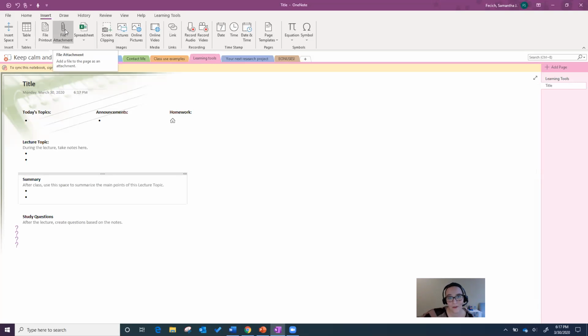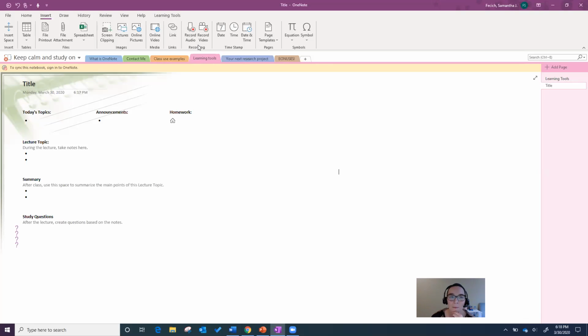So how many of you get PowerPoints from your professors? Yeah, I'm one of those people too. And you can actually attach the file right within here, and it'll embed the file presentation right within your notes, and you can take notes anywhere on the screen within OneNote. It's kind of like that old school Trapper Keeper from the 90s that we all carried around with the big rainbow on. I might have had a rainbow and a unicorn, but you can totally rock that with OneNote, because it's a digital binder, a 3-ring binder, that you can use to keep all of your notes.